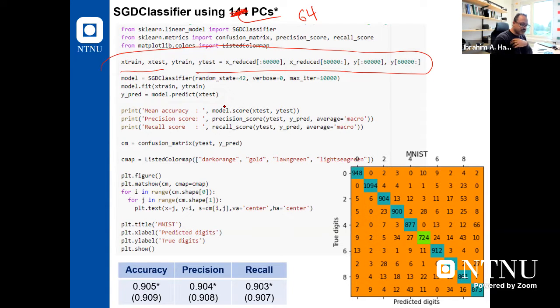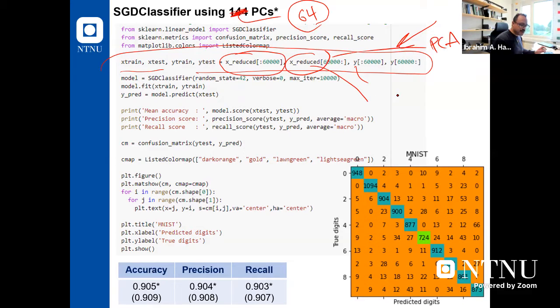Because this classifier was trained using X train, Y train. Oh, sorry. So I have here X reduced, right? I reduced it using PCA before, using 64 components. So I have now X reduced and Y. Y should be the same. So this is my new dataset after PCA.